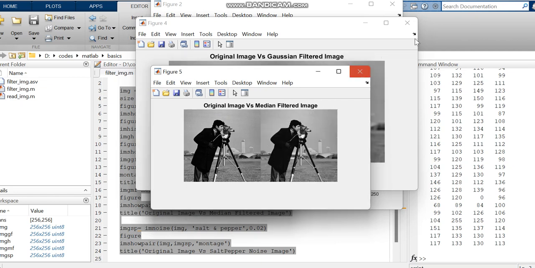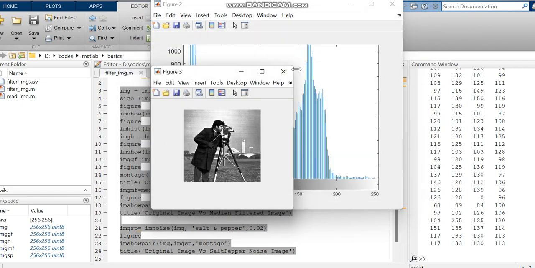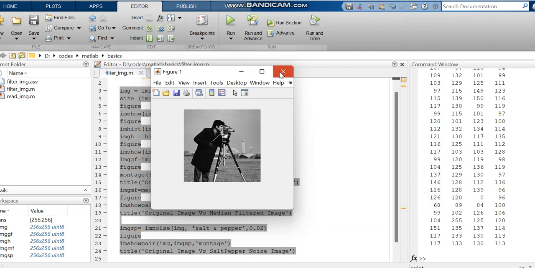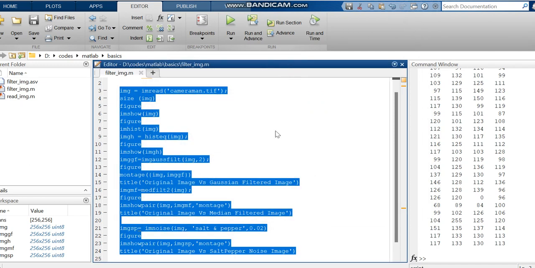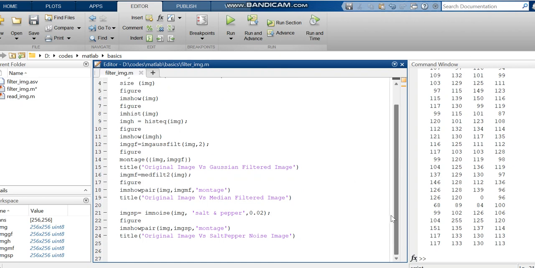In order to remove the salt and pepper noise, it will be removed better with the median filter itself. In the previous video we saw that the median filter shows better results than the Gaussian filter for salt and pepper noise, but still we can work with both the Gaussian filter and the median filter.